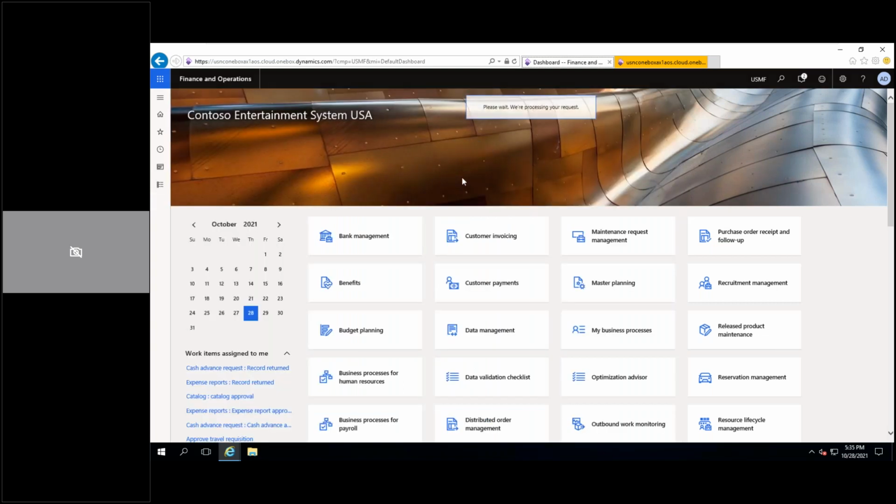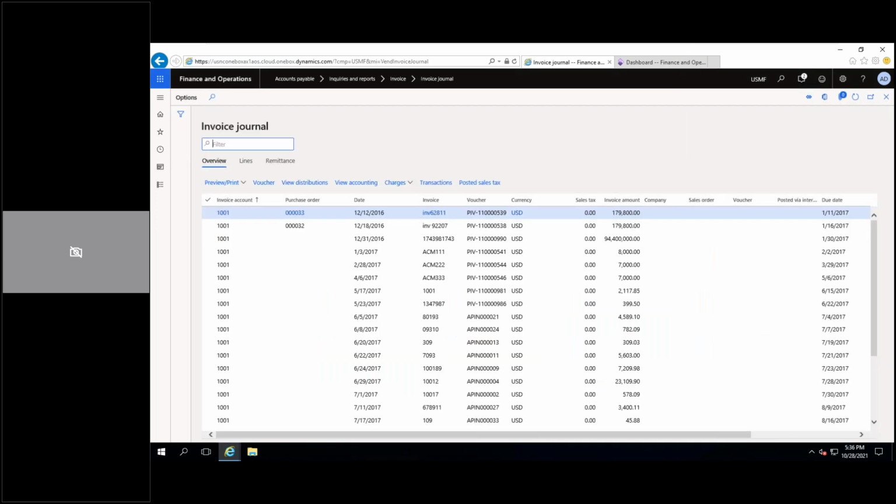I think this one only. So this one. It will show you all kinds of invoices.